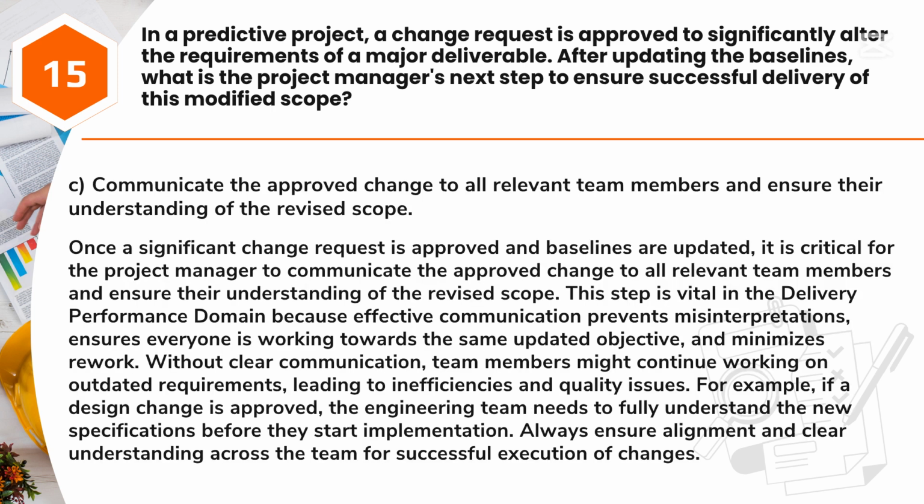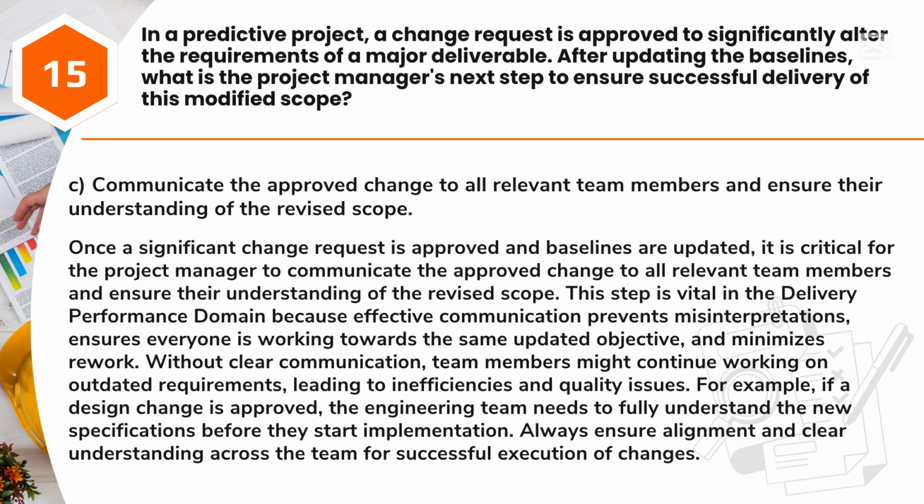Answer: C. Communicate the approved change to all relevant team members and ensure their understanding of the revised scope. Once a significant change request is approved and baselines are updated, it is critical for the project manager to communicate the approved change to all relevant team members and ensure their understanding of the revised scope. This step is vital in the delivery performance domain because effective communication prevents misinterpretations, ensures everyone is working towards the same updated objective, and minimizes rework.